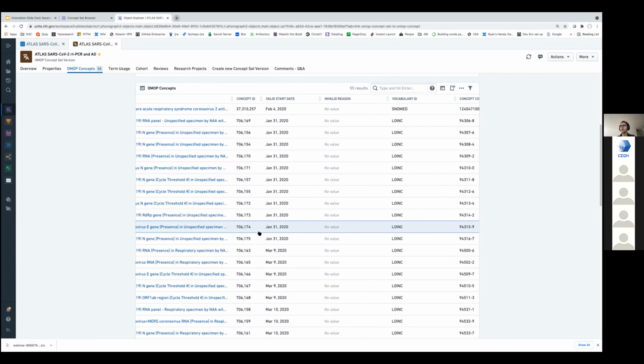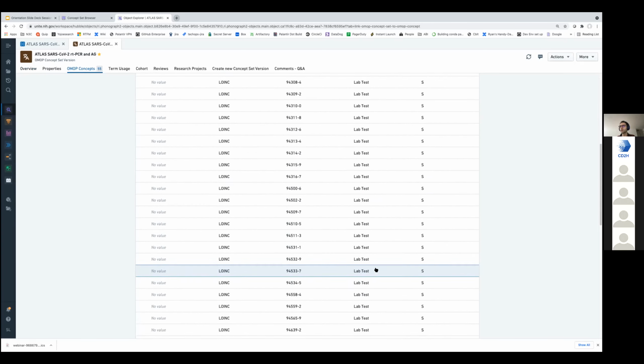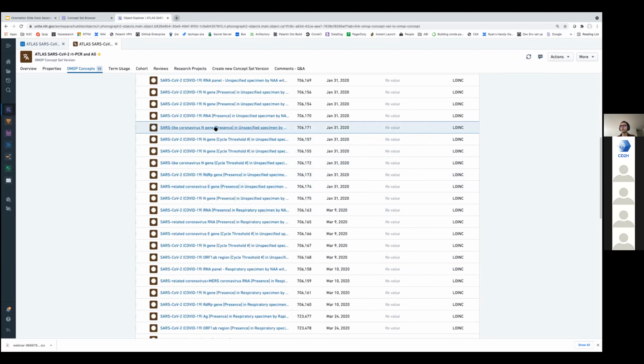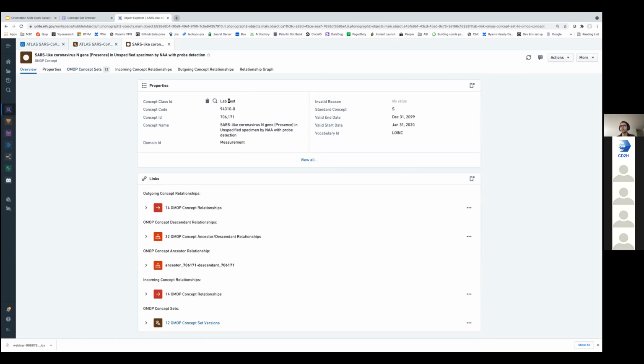In this one, most of these codes are lab tests, but you can click on one of them and get more information. This one in particular is a lab test. This is the name of the concept, it's defined by this concept ID, it's coming from the LOINC vocabulary, and it is a standard concept.